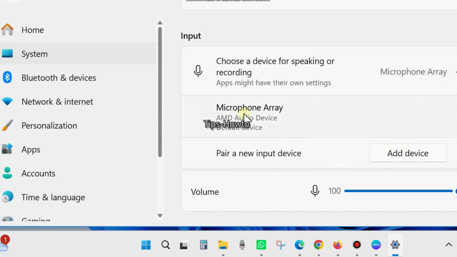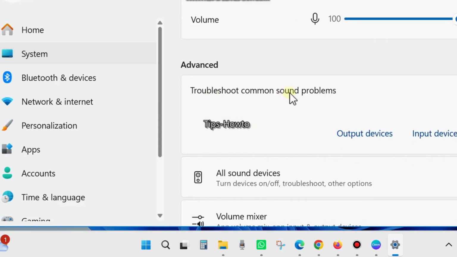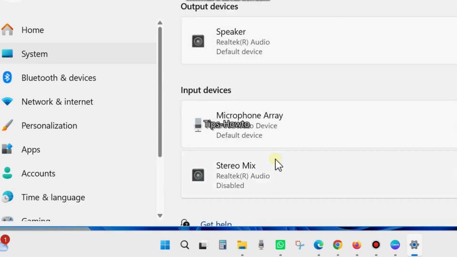If input is the problem, then run the test here, and also troubleshoot common sound problems, output device and input device are available here, whichever you are facing, either input device or output device.